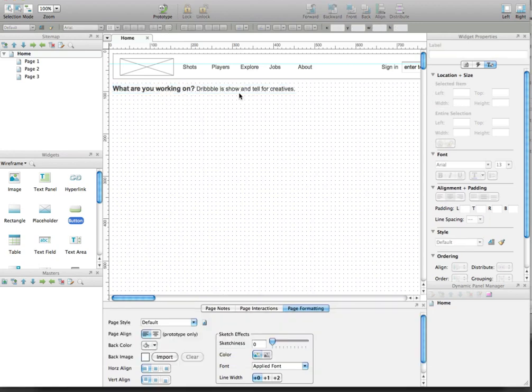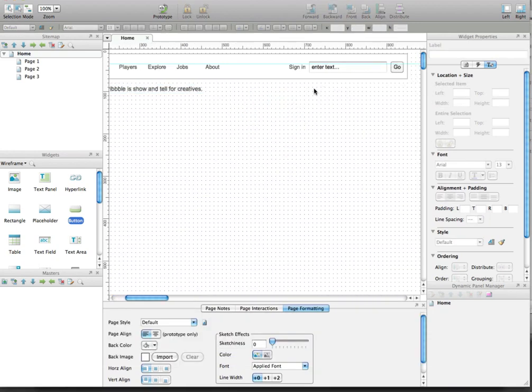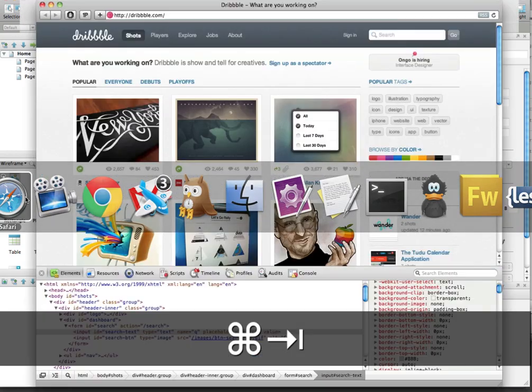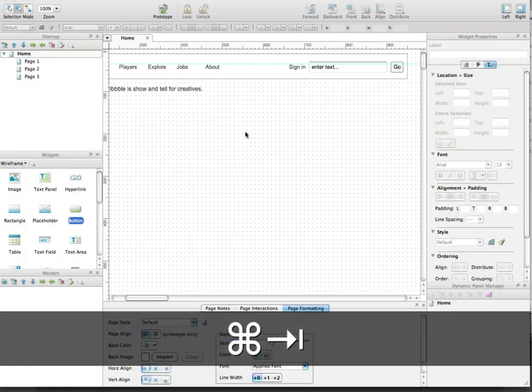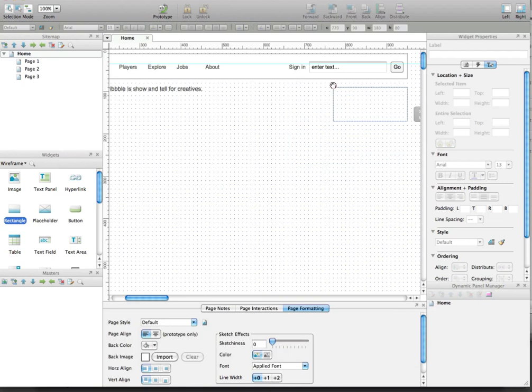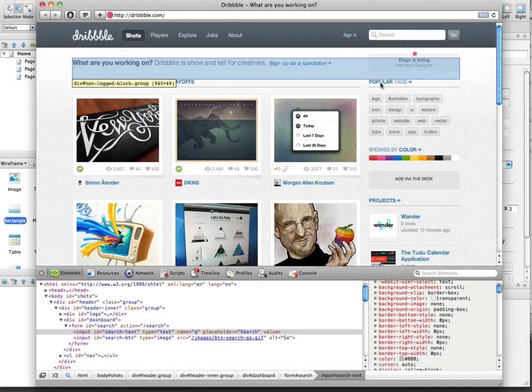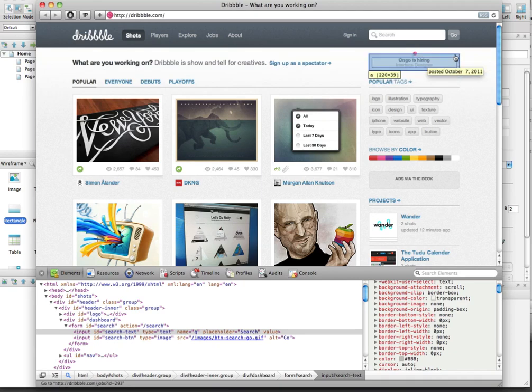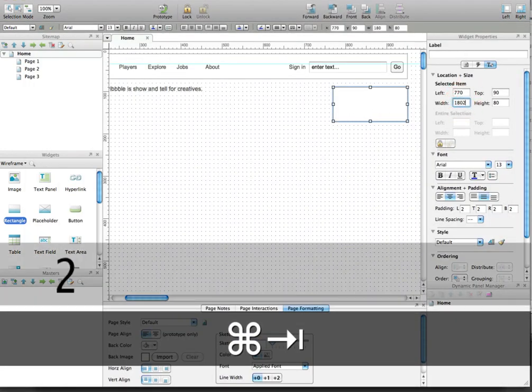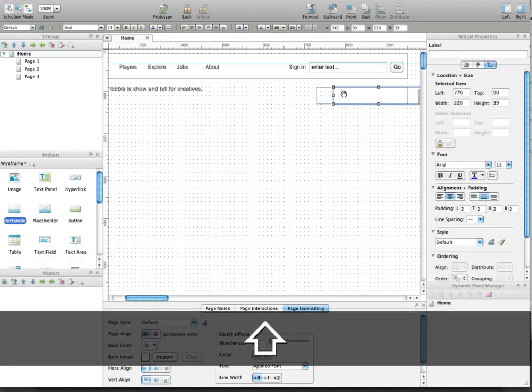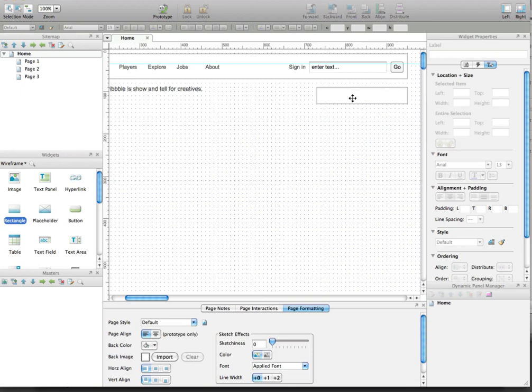Now that this sentence has been placed, we will add the small ad that is located just below the search box. This is the box that I'm talking about. To do that, you add a rectangle here. We're also going to look for the dimensions of this box. The box is actually 220 pixels wide and 39 pixels high. So let's write it down here. Here we have our box, and we place it just well.